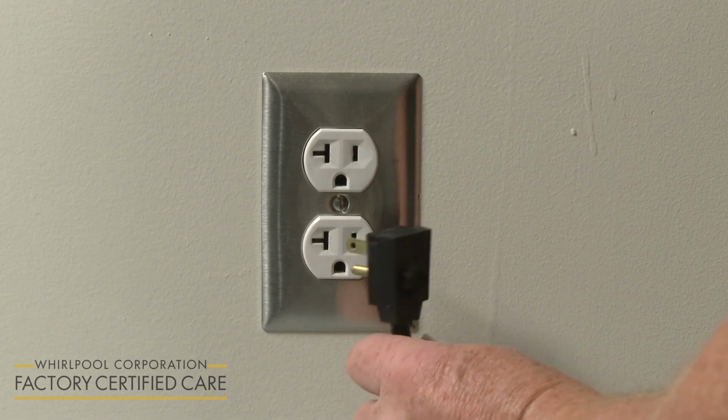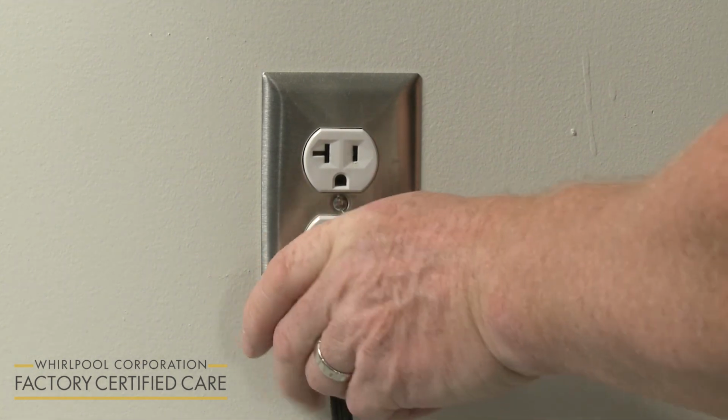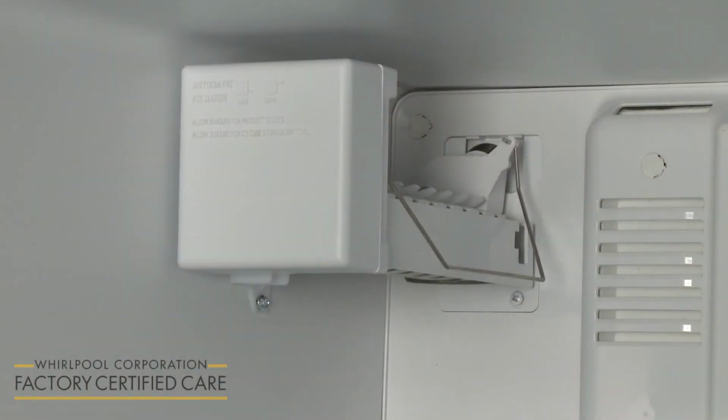Plug the refrigerator power cord back into the electrical outlet and carefully push the appliance back into its proper location. The ice maker should now be ready for use.